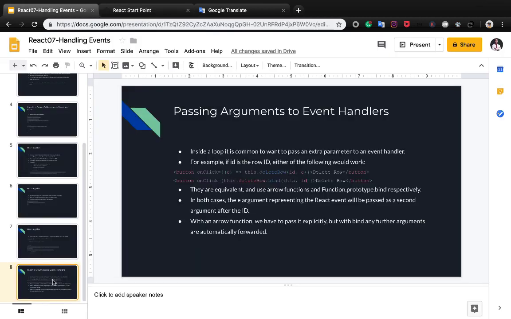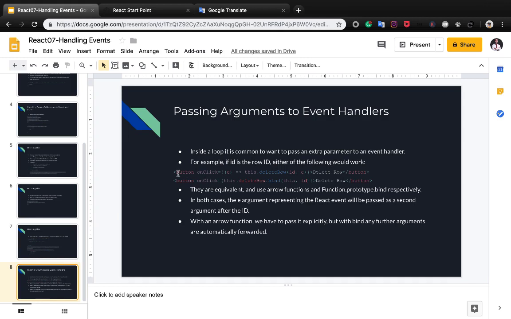The last point of this course is about passing arguments to event handlers. Inside a loop, it's common to want to pass an extra parameter to an event handler. For example, if id is the row ID, either of the following would work.